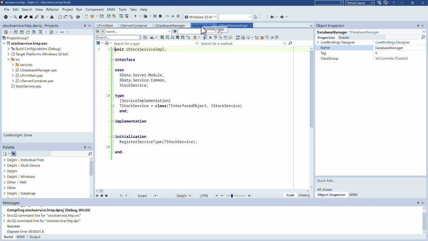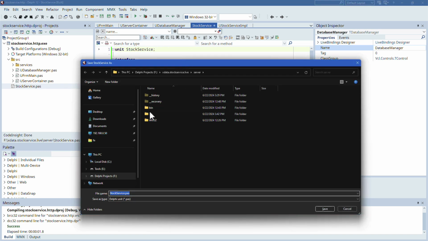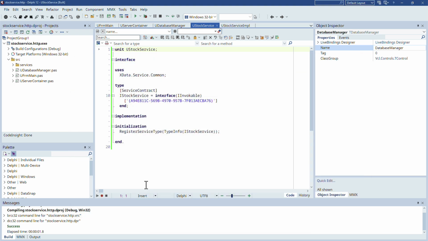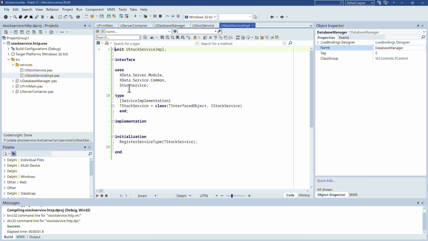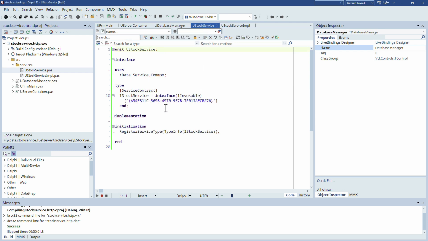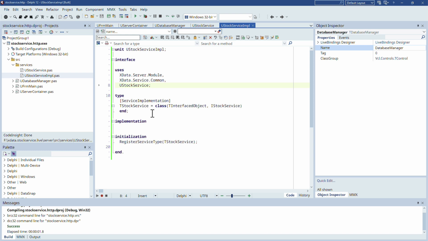And then the same for the stock service: go to source, services, add a U in the beginning. And of course, for the implementation, we have to update the unit name here with the U. Anything that you define in the interface, you have to implement inside of the implementation file.